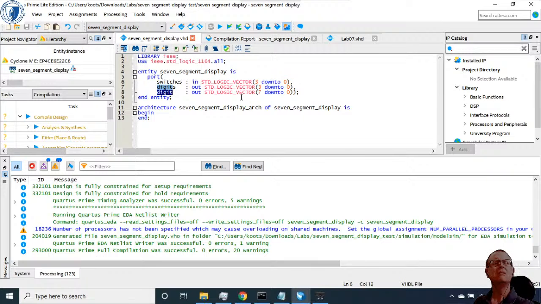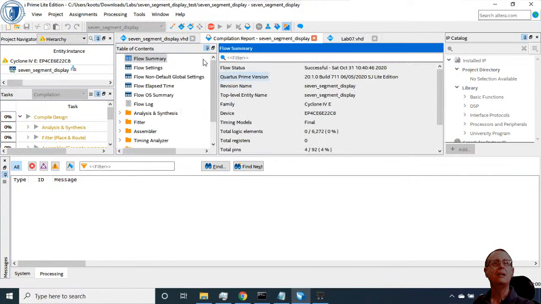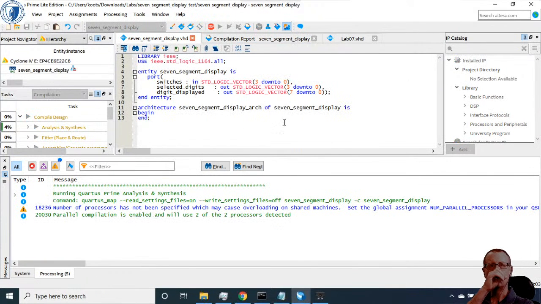Let's not call it that. Let's call that selected digits, just to make it a bit different from digit. And let's call this one digit displayed. Okay, let's just compile that. Now let's think about what we want it to do.